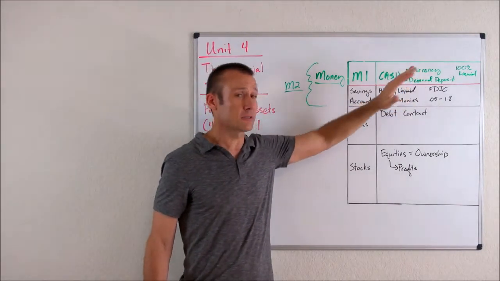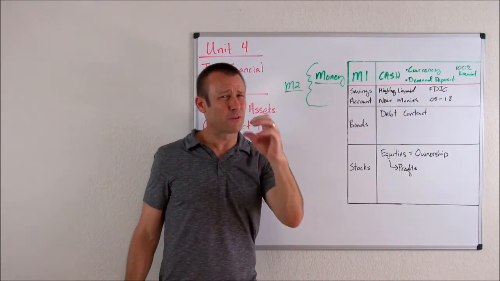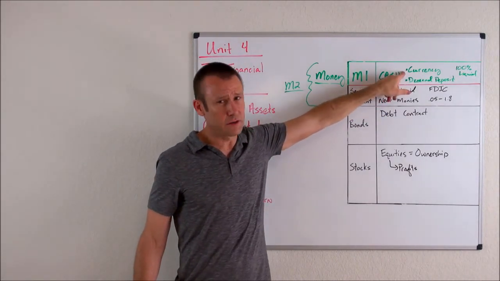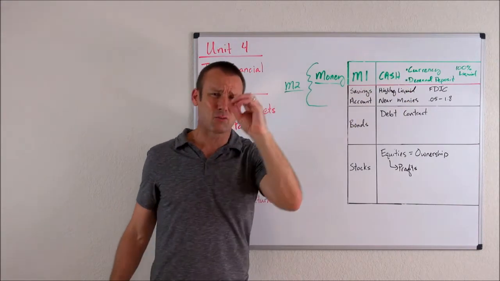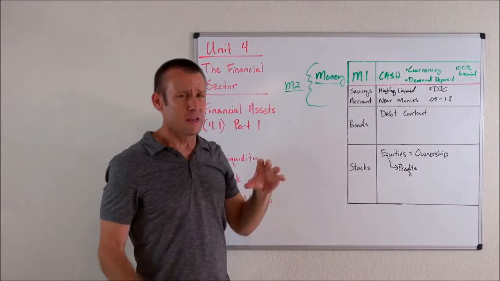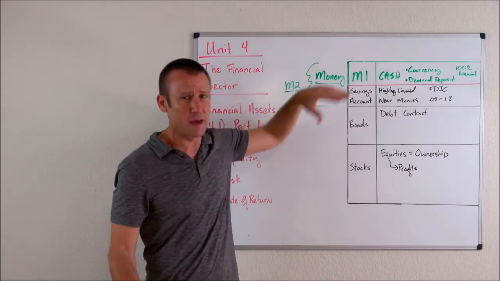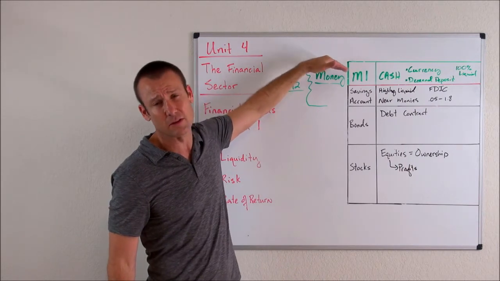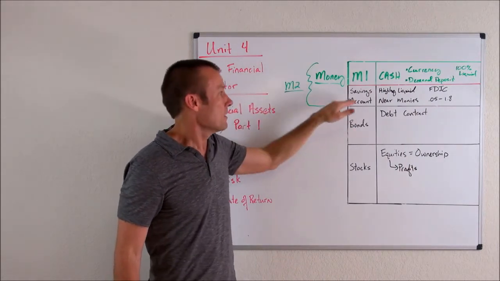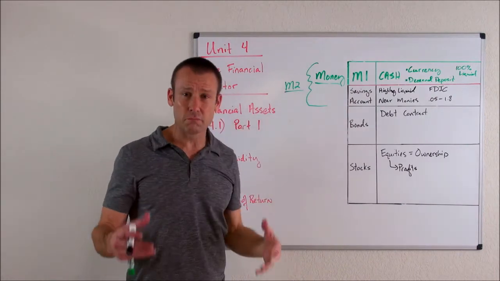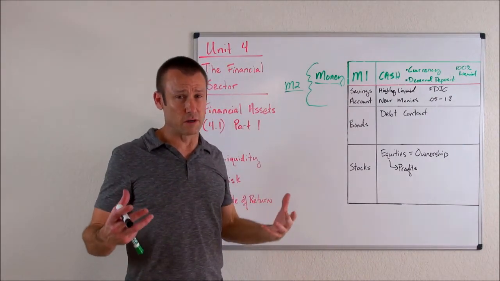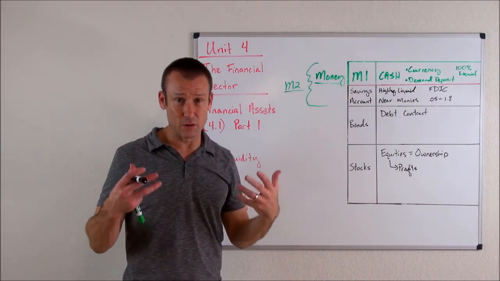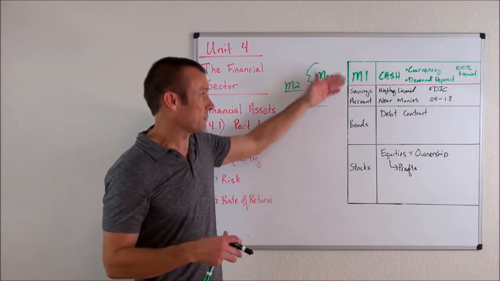Major disadvantage of M1, it provides almost no return. Technically, some checking accounts can provide a very small interest rate, but for the most part, guys, they provide just about nothing, okay? So, currency, no return; traveler's checks, no return; demand deposits, incredibly low, and oftentimes no return at all. Conceptually speaking, I basically want you to think M1, no return. So downside of this, no return. Upside of this, in its current form, it can be used to buy goods and services. What's the downside of these things right here? Well, they can't be used to buy goods and services. They're not money. What's the upside of these things? Well, the upside is they provide a return, okay? So you can see the symmetry between those.